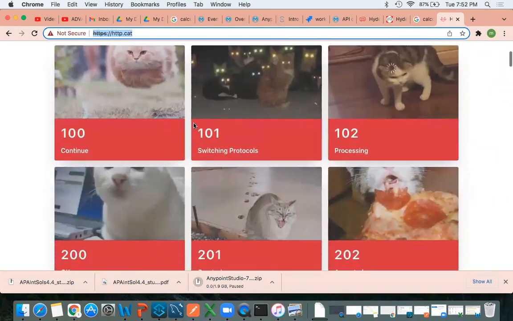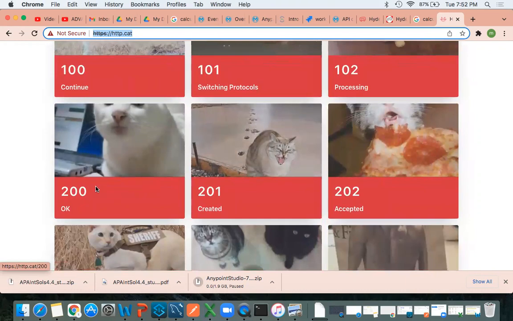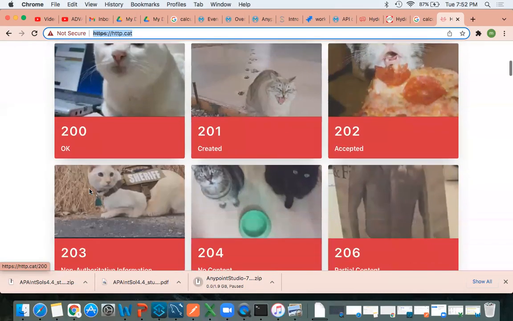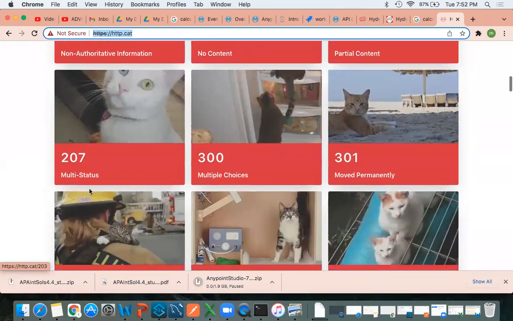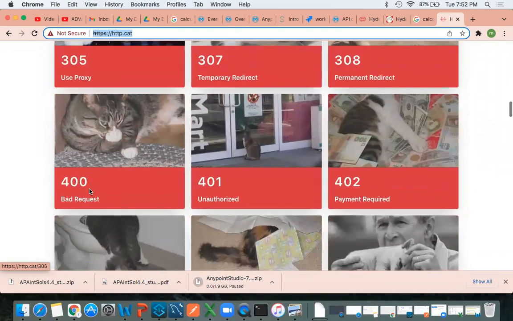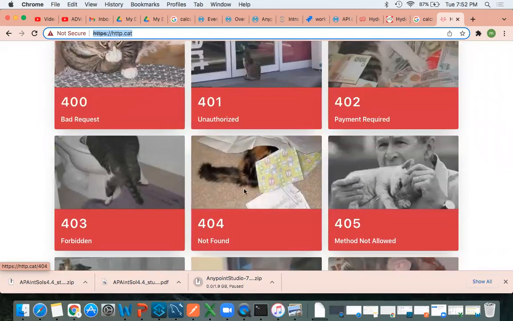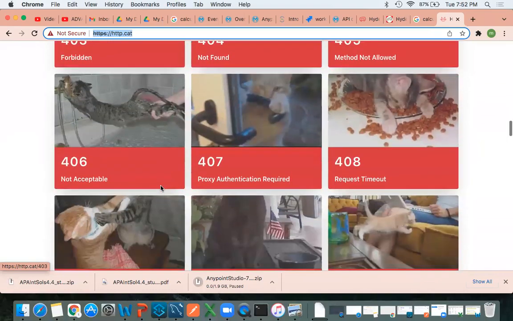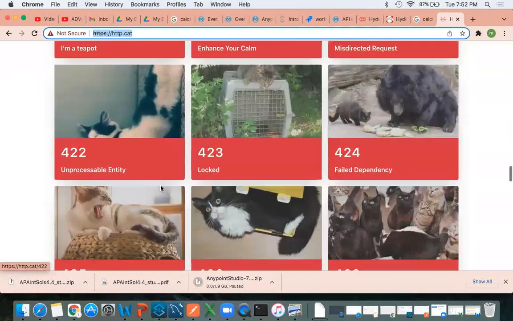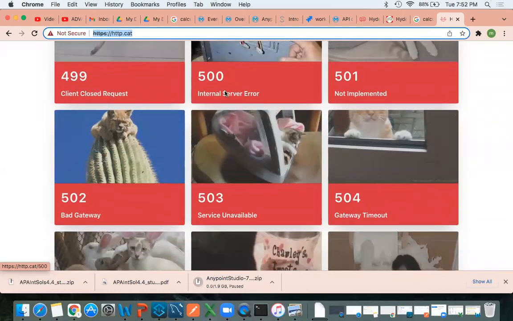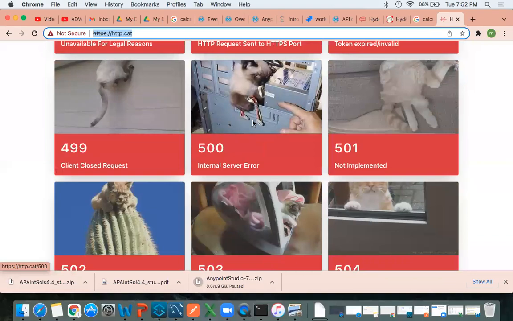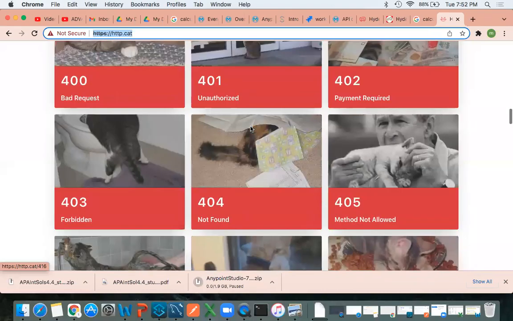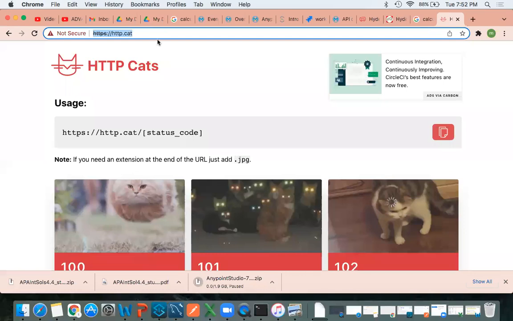So these are the status codes. If you are getting 200, it means always success, right? Sometimes you get some error, like 401. Anyone seen 404 not found? Have you seen this kind of thing? Yes. 400 bad request. Okay, 500 internal server error. Let me open that. See, internal server error. You don't need to remember all these status codes. I will tell you what you need to remember in the coming classes.